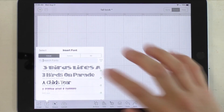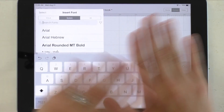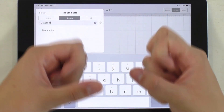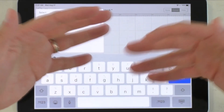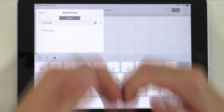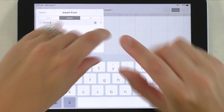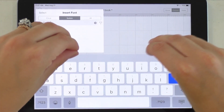Back in Design Space, we're going to our system fonts to find the Community font — I love it and can't wait to show you how to kern it. 'Kerning' is the word we use when manipulating and connecting cursive fonts. One rule of thumb I always use: use one word per text box. You might think I'm crazy, but let me show you the difference.